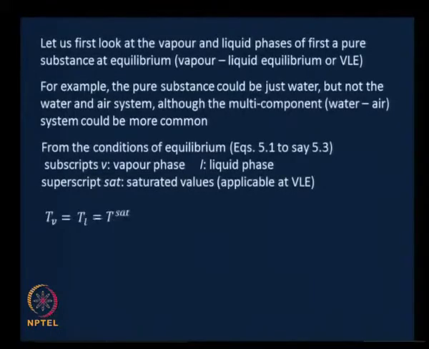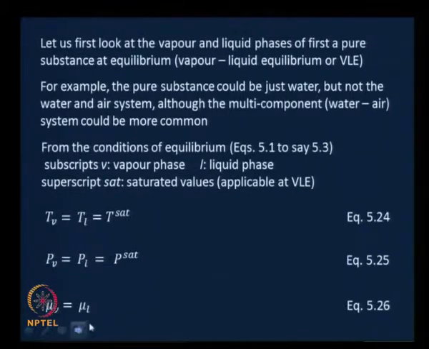Welcome back. In the last class we had started looking at the specific equilibrium, which is the vapor liquid equilibrium. We are going to derive useful relationships at vapor liquid equilibrium conditions. We had already looked at a pure substance in vapor liquid equilibrium. We said that the conditions of equilibrium need to be valid, therefore Tv equals TL equals say T sat and Pv equals PL equals say P sat. This we are going to take as a given, and mu V equals mu L is what we said.